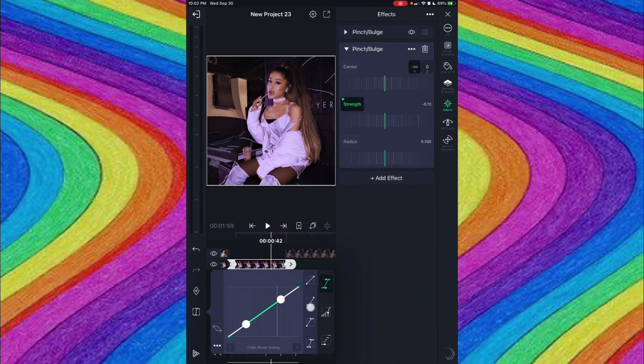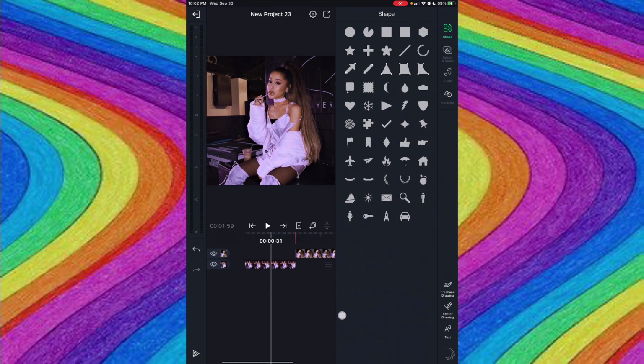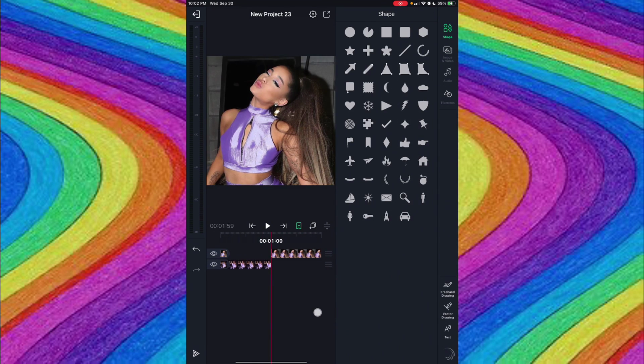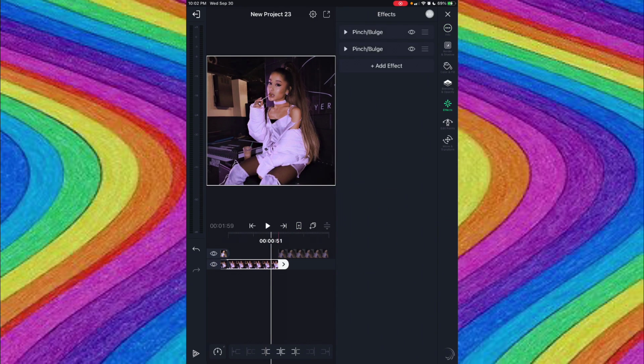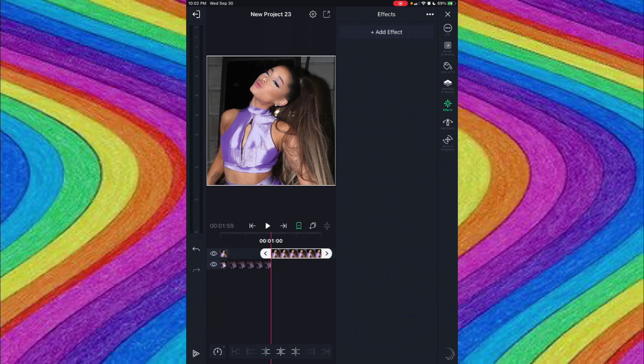So you can adjust your radius in any way you want. I'm going to make mine maybe 500, maybe more. I'm going to do 585 on each of them. Just like this. Okay, so this is what it's going to look like when you're done with the first part. I'm going to copy these keyframes just so I don't have to redo their positions, but I'm going to delete the keyframes themselves.